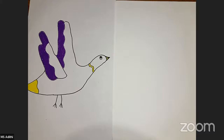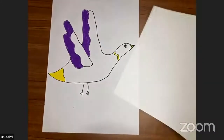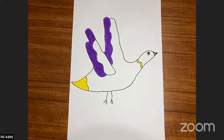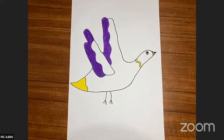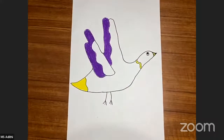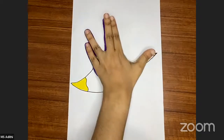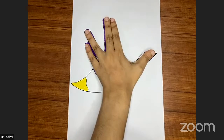Yes, shall we proceed or do you want me to wait for some time? Raise your hand if you need time or else we can move. Okay, we'll wait for some time. Okay, yes, we'll wait for a minute and proceed. This was a simple bird we have made using our own fingers. See, like this. If you place your fingers, you can get to know, right?